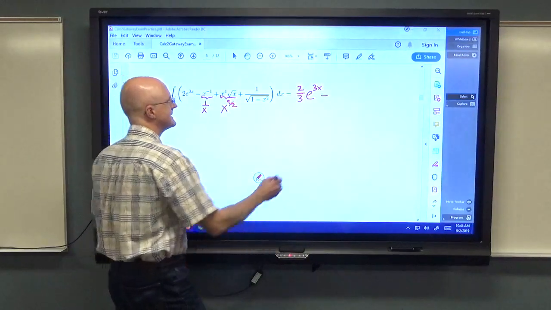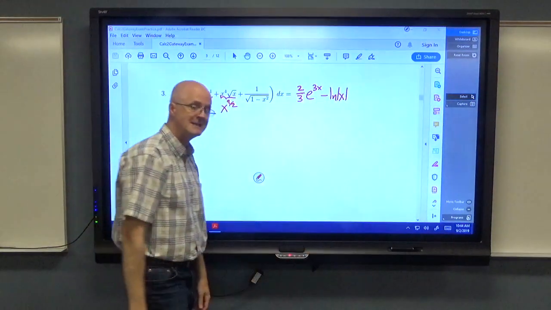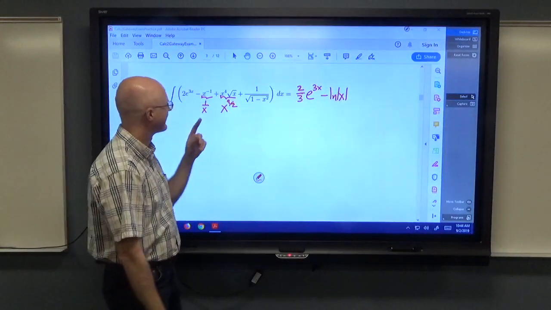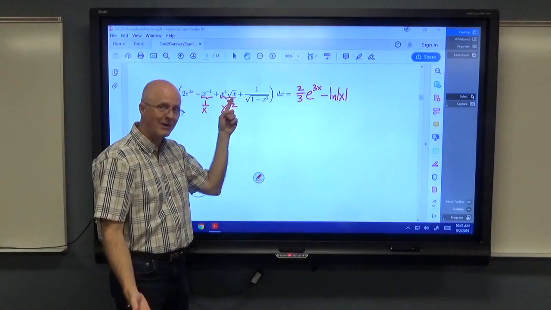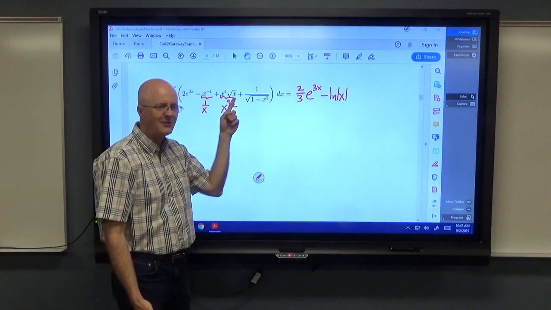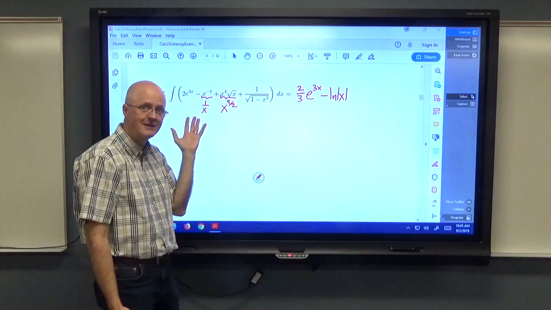Integral of 1 over x is the natural log of the absolute value of x. You want your domain to be as big as possible, the same domain as this thing. Although, it's a little funny here, technically speaking, this thing is only defined in calculus 1 at least for x greater than or equal to 0. So I'm sort of already implicitly assuming x is positive anyway for this whole function.